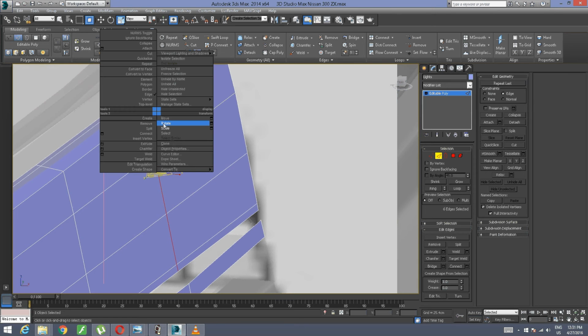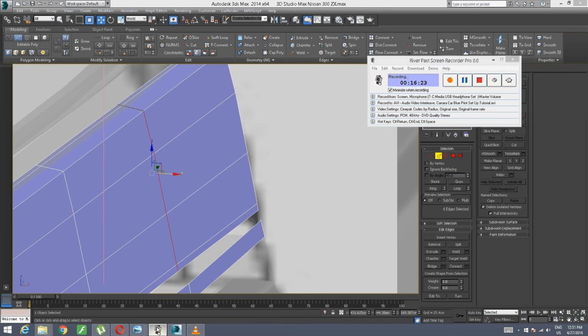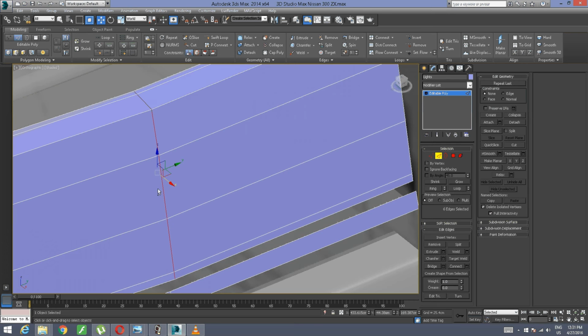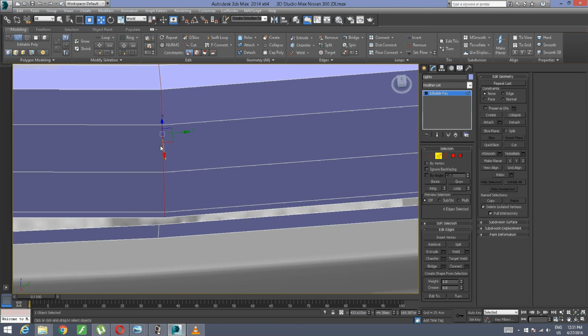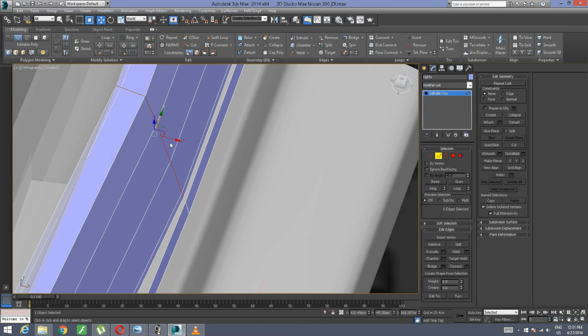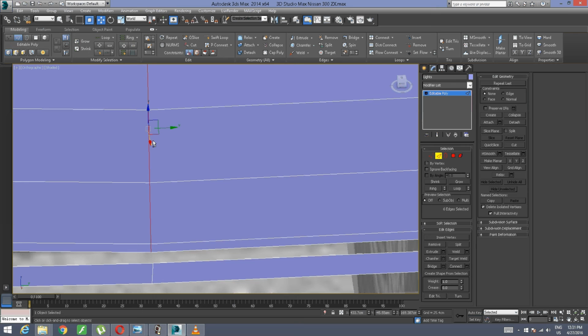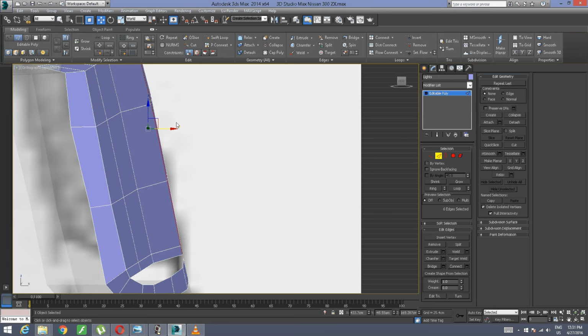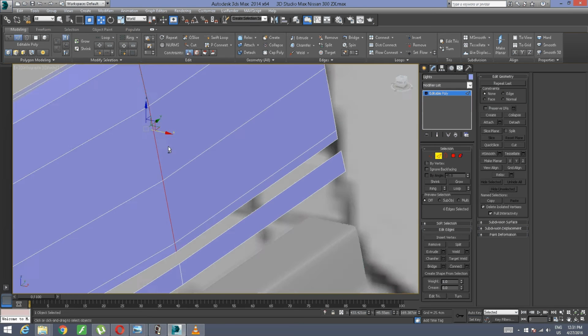So now I'm just going to go right click, move, and move. So loop, forgot to take off edge constraint, turn off edge constraint. So I'm going to move that right about there. Put on edge constraint again. Move that right about there. Move that kind of right there. That's facing like that. Like that.